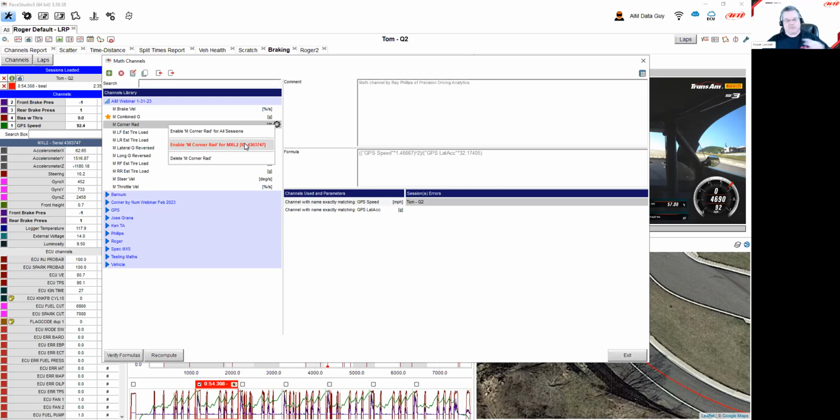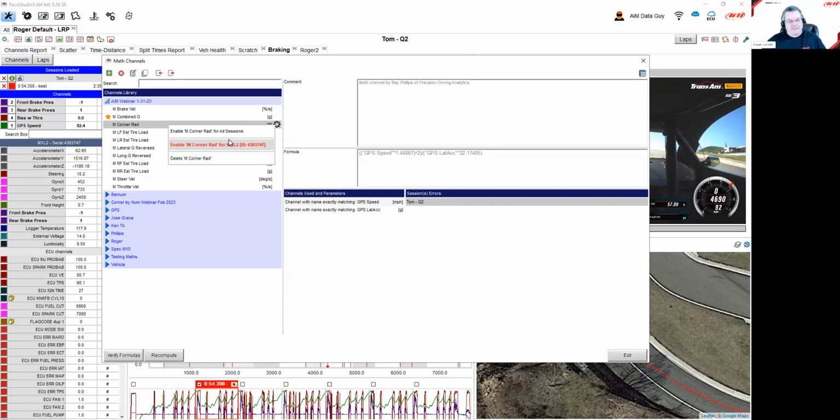So from then on, even though it came in as ECU RPM, all of his other buddies had engine RPM as the channel name, and we just built a math channel that always, for that particular logger, created a channel called engine RPM. I only had to do it once, and then every time we brought in the data, that channel was automatically there. So the ability to establish math channels for all sessions or just for individual cars is very powerful.